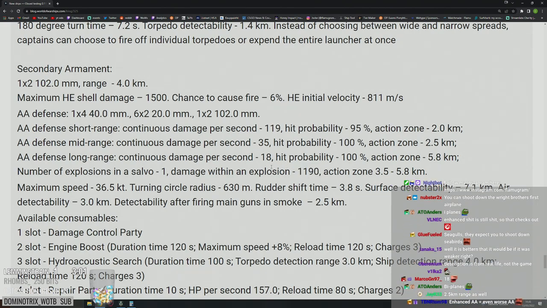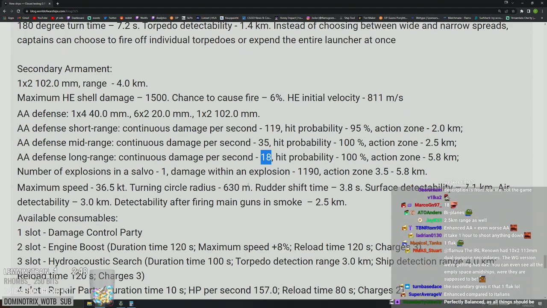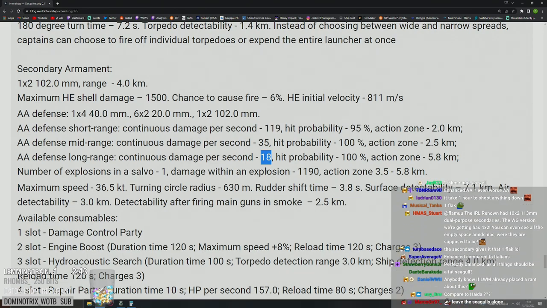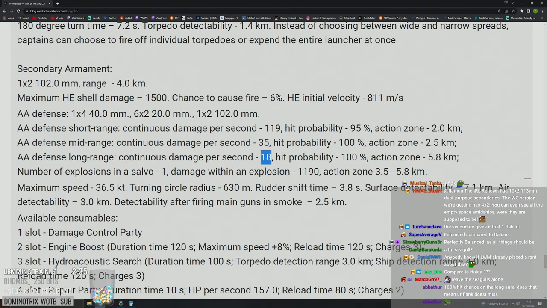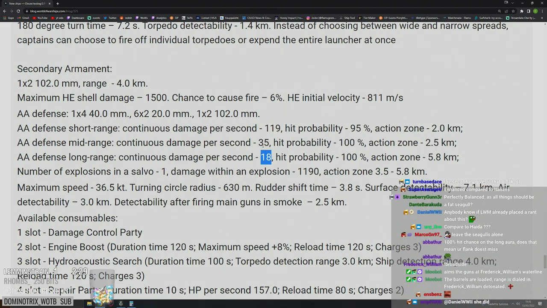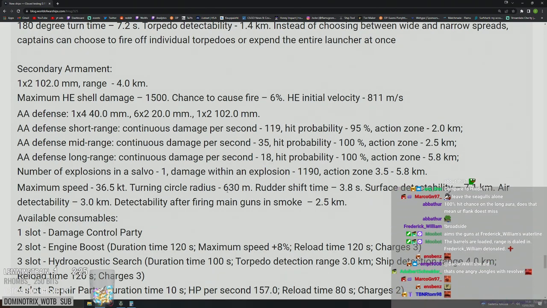Seagulls? I don't even know if this could shoot down seagulls. Like, this is tragic. A fat seagull? I mean, if the seagull has 1.8k health, it's gonna take you 100 seconds to shoot down that seagull. This is a tragedy. This is a tragedy of AA.